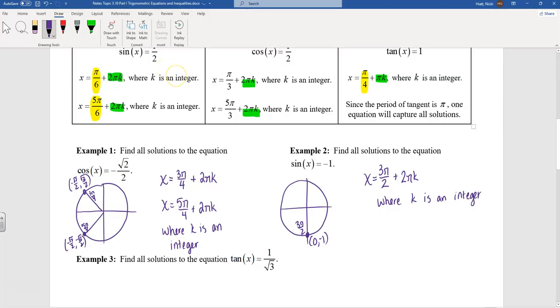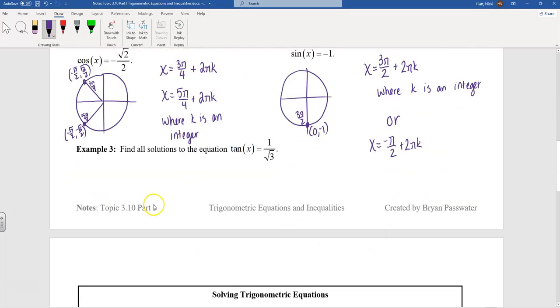I don't know if it's always the answer. You're going to see if it's multiple choice. What else could I call 3 pi over 2? What's another coterminal angle that I could call it? I could also call it negative pi over 2. So you might want to do negative pi over 2 plus 2 pi k. Sometimes they'll do that instead. You don't need both of them there. Just know that if you don't see what you're thinking should be the answer, it might be because they've used negative angle values there.